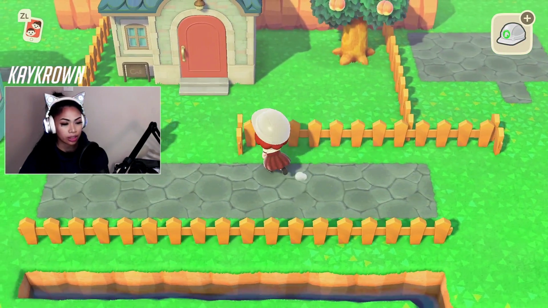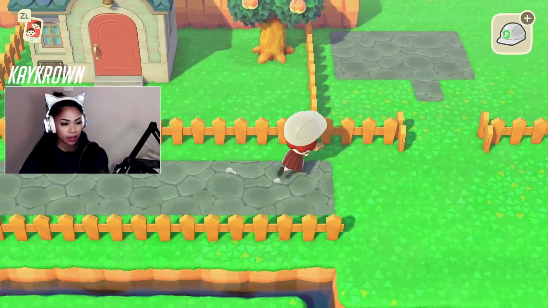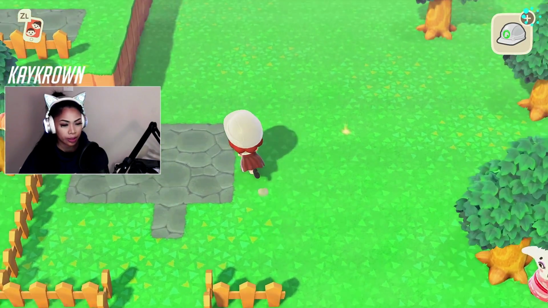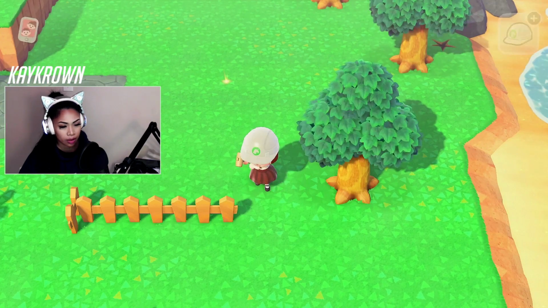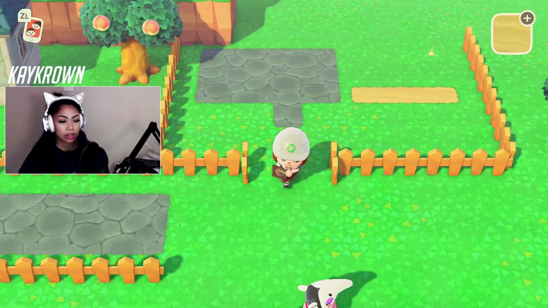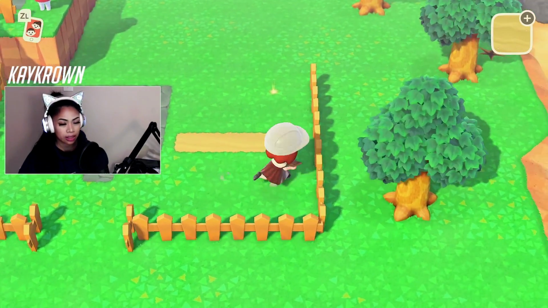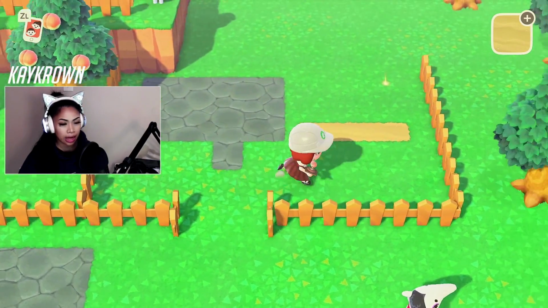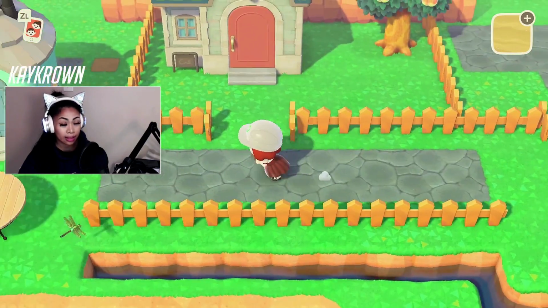My yard here is 3 spaces in between fences. This over here will equal 1 space, 2, 3, and then it goes up. As you can see, the yard is 3 spaces in this direction. So this is exactly the size yard that I have in this house as well.